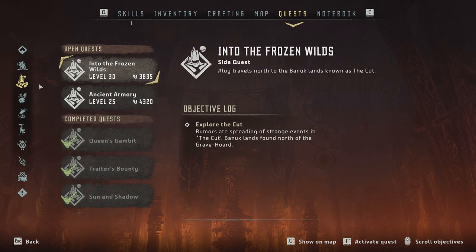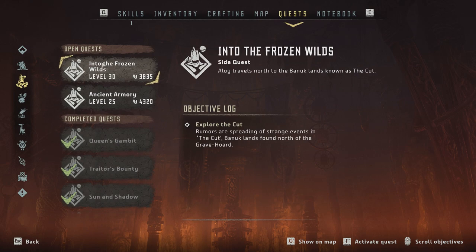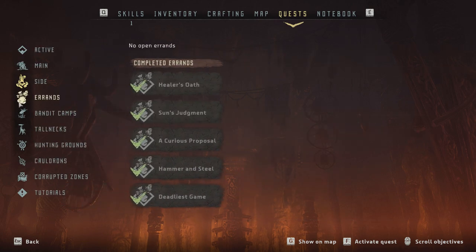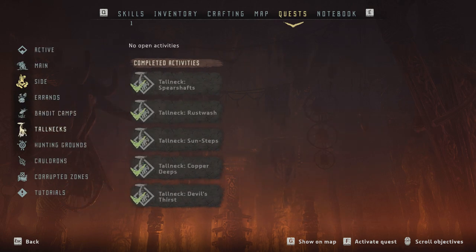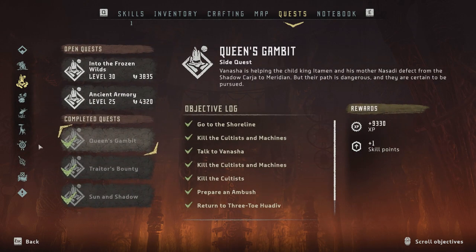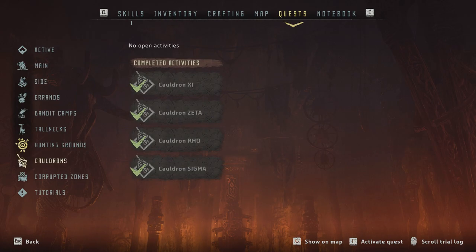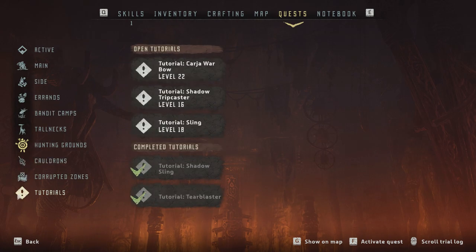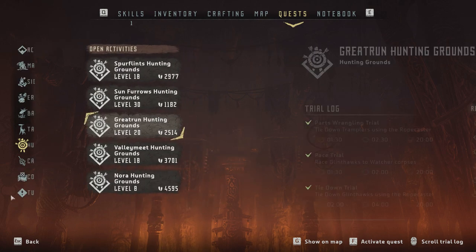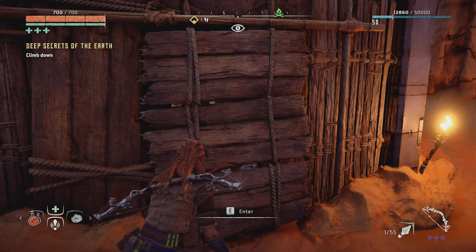As you can see, side missions, yes, the ancient armory, but I need more power cells, and that's just a DLC. No more errands, bandit camps, tall necks, hunting grounds, all finished. I mean, they still show up as active, but as you can see, I have received all the Blazing Suns. I got all the cauldrons, all the corrupted zones, and I could do some of the tutorials, but I don't really need to. So yeah, I think I'm good to go. Let's do it.